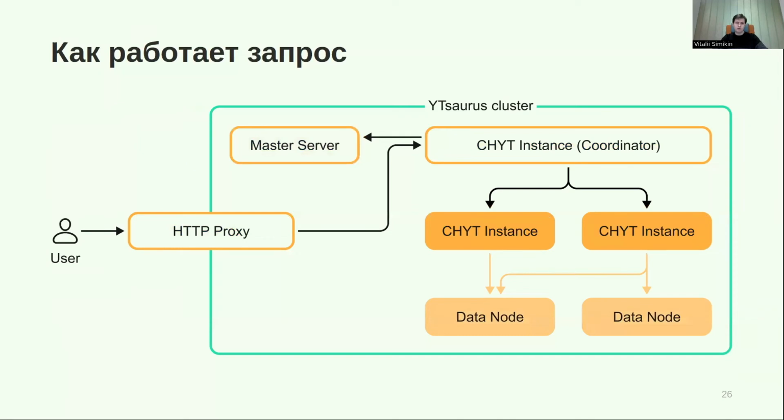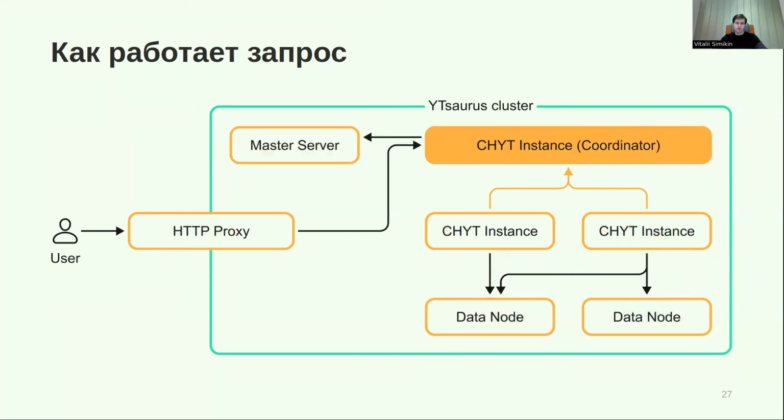When processing a secondary query, each instance reads the relevant part of the table and performs the appropriate calculations. Since the instances do not store anything, the reading is performed against the YTsaurus cluster data nodes. Once the reading is complete, the data gets converted from the YTsaurus storage format into the ClickHouse format and is sent back to the engine for processing.